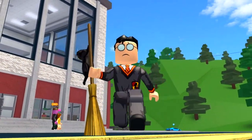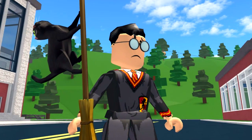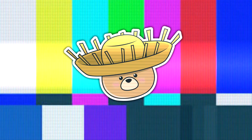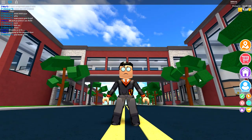I finally got it! Miss McGonagall's broom! Wait, what was that sound? There's a flipping cat on the broom! Oh, jeez. Ow! Ow! So, you want to be Harry Flippin' Potter.